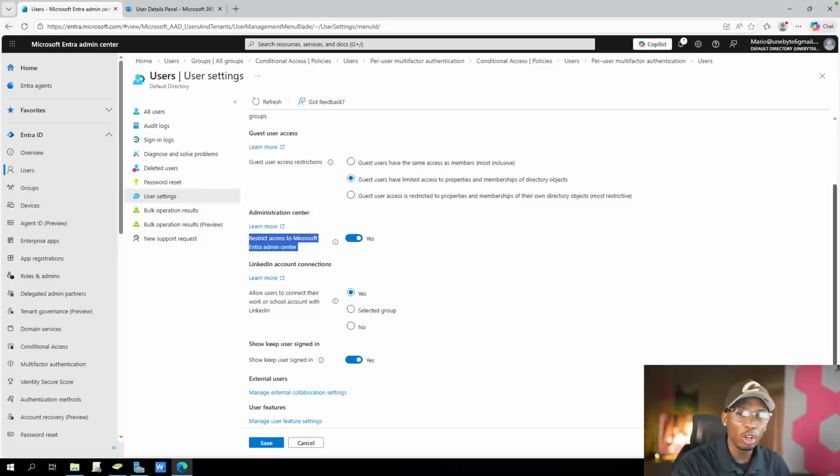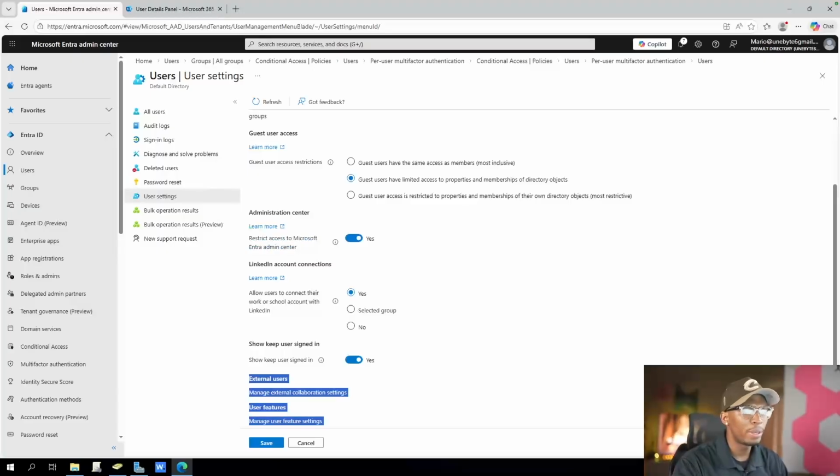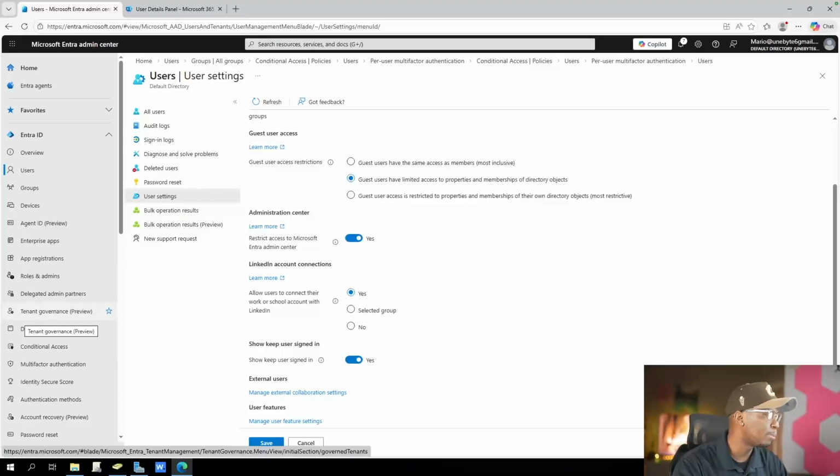After however long you set, they'll automatically be signed out and they will have to re-authenticate. For me personally, I am going to keep this on because I am labbing. So I am going to do what we call accept the risk or deferred. I am going to defer this policy, which is 5.1.2.5.